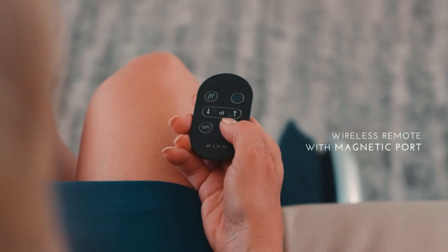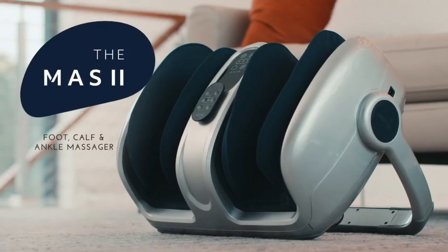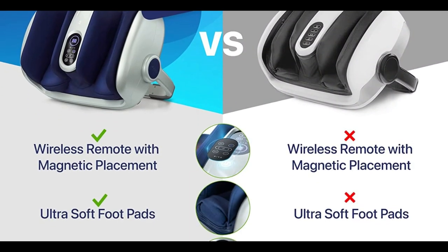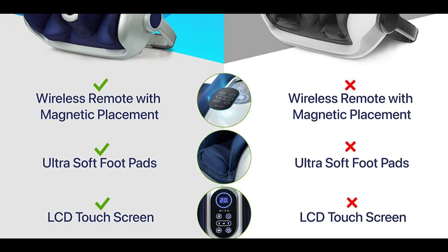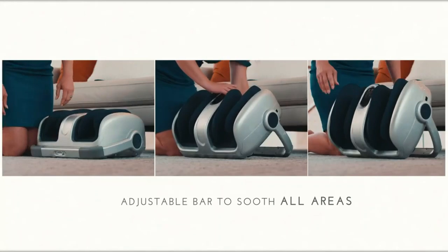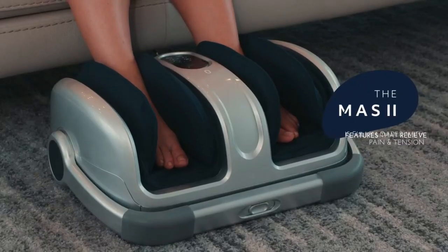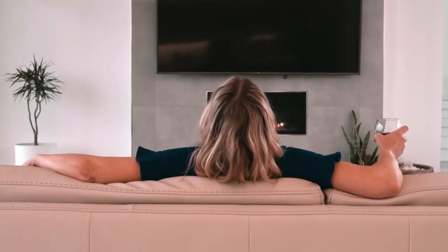With a wireless remote included, you can easily adjust comfort settings without having to bend. Relieve plantar fasciitis, neuropathy, diabetic neuropathy, chronic pain, poor circulation, and so much more. With a well-designed control panel and wireless remote, you can easily choose between 5 pressure settings, 3 massage modes, sway function, deep kneading function and heat therapy, all while you position the bar to your preferred angle.